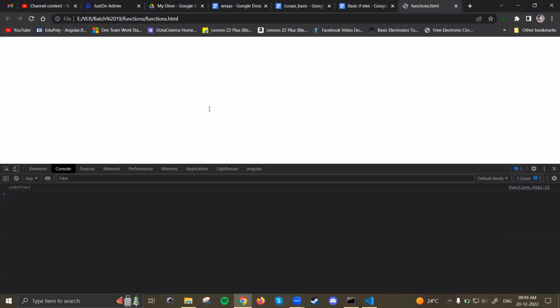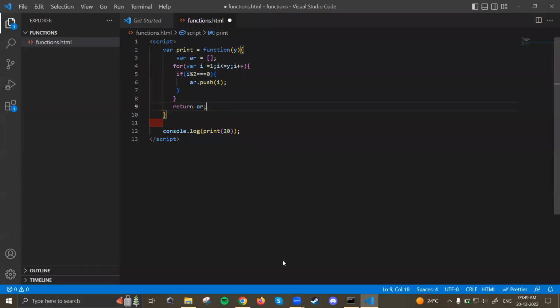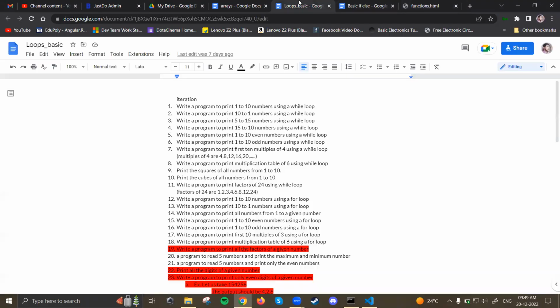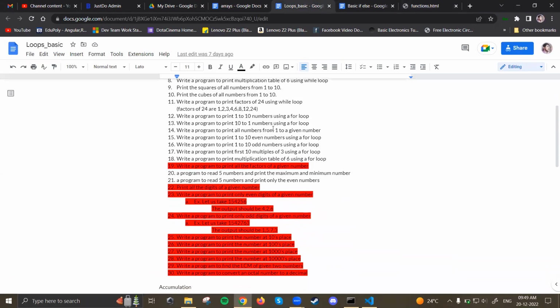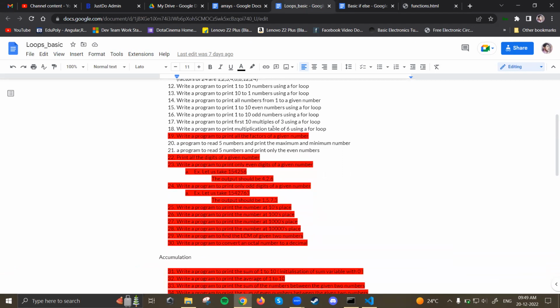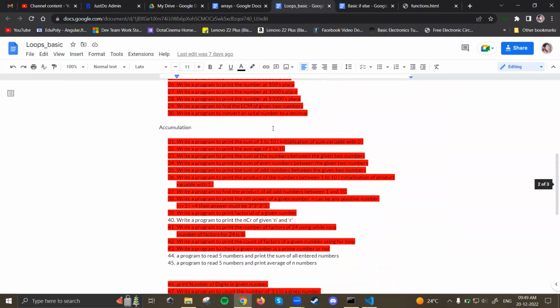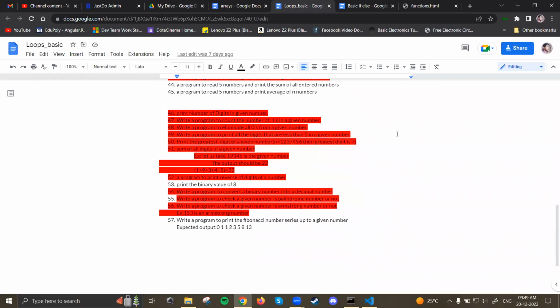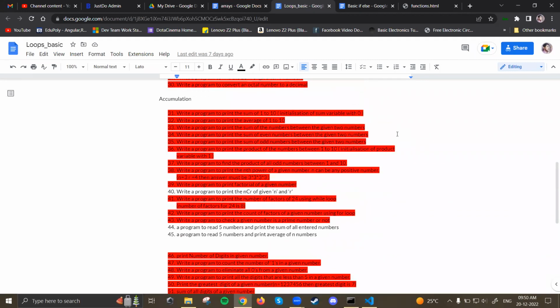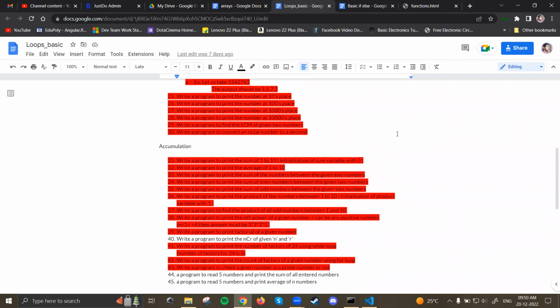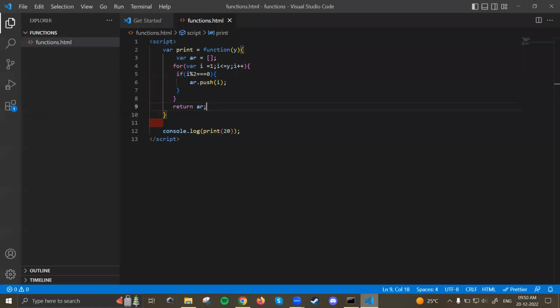Okay, fine. Now what next can be seen? So you can see print the reverse of a number using for loops, using functions.